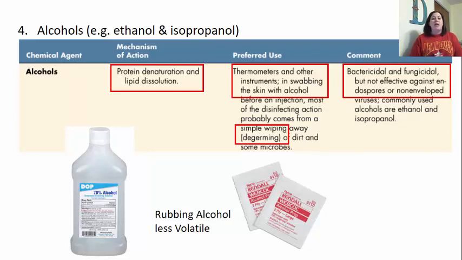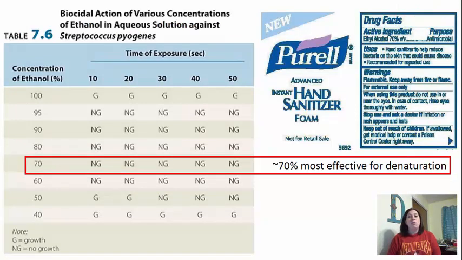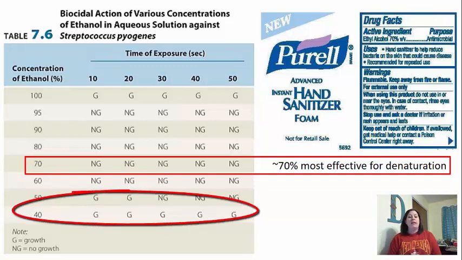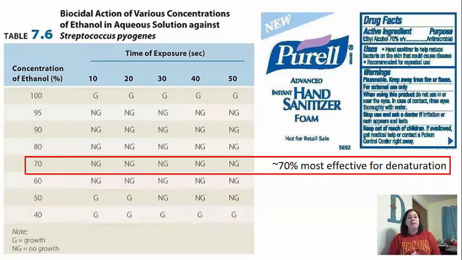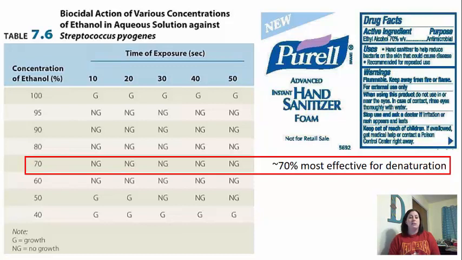And so again, we can use this. This is rubbing alcohol. This is less volatile than just normal alcohol, and this is why they have a different percentage to them. Now, these percentages are kind of important because we find that if the percentage is too low, like 40 or even 50%, we see that the growth still happens with a lot of these types of bacteria. No growth starts to happen at 50% if it's been left on for 30 seconds or longer. If you look here also at the 100%, if you use 100% ethanol, there's growth with the time of exposure. And so 70% has been found to be the most effective percentage for denaturing the proteins. And so this is why most of these products on the market are normally a 70% ethanol concentration. And the reason this percentage is less than 100% is that in order for denaturation to take place in the proteins, water has to be present. And if it's 100% ethanol, there's no water that's present.